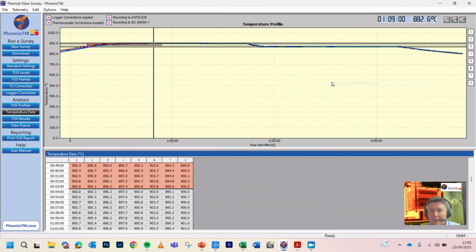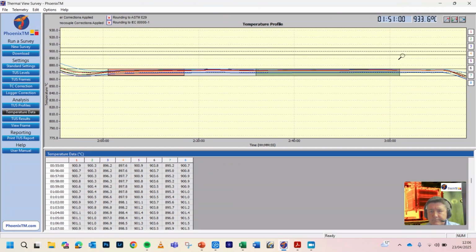Just going to go back to full zoom. Now let's deal with the second TUS level.